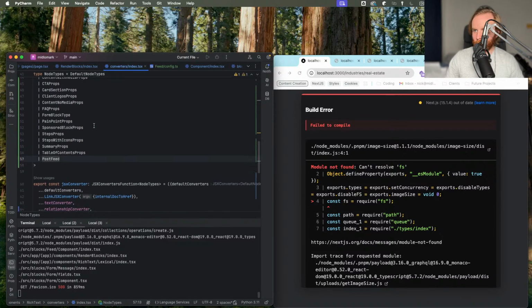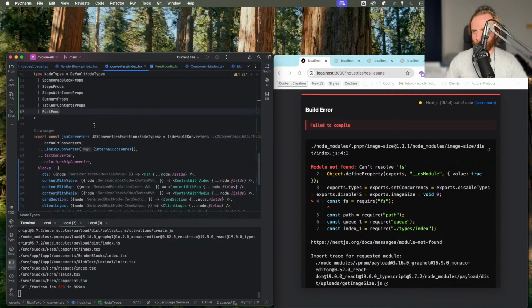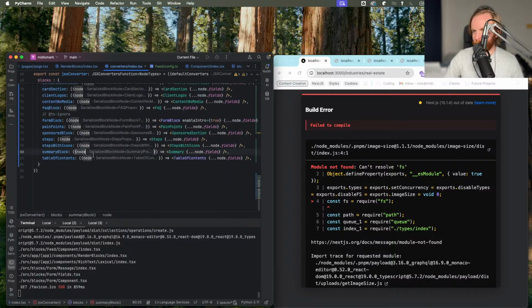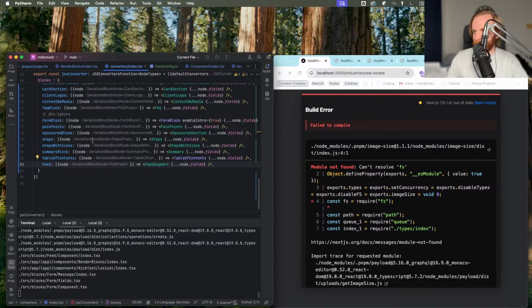Nope. Well, it is the type, so that is what I'm looking for. But then here, feed is going to need node, feed segment, node dot fields. And let's see what happens.